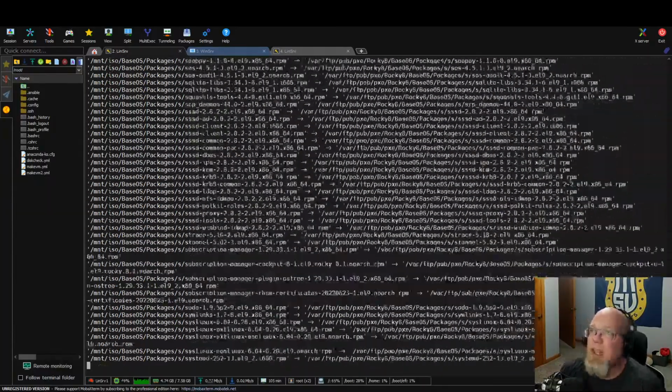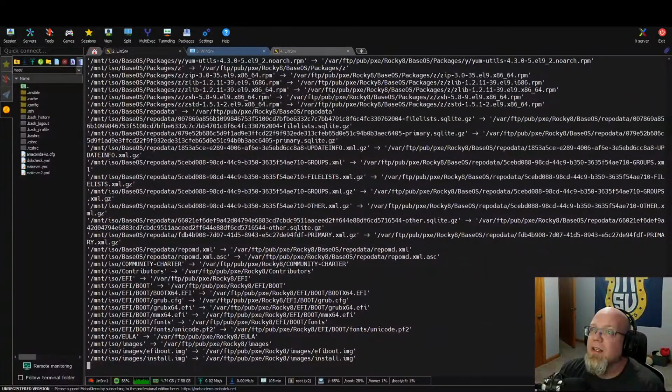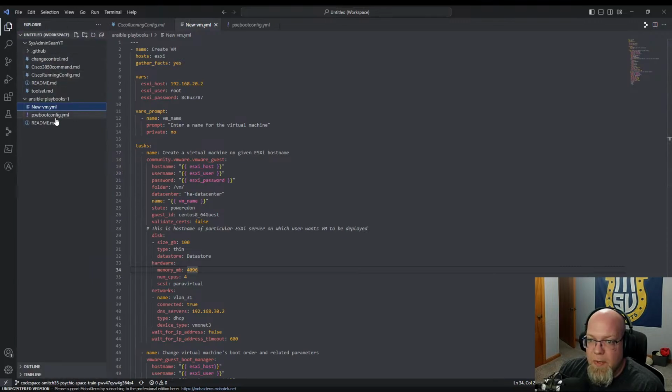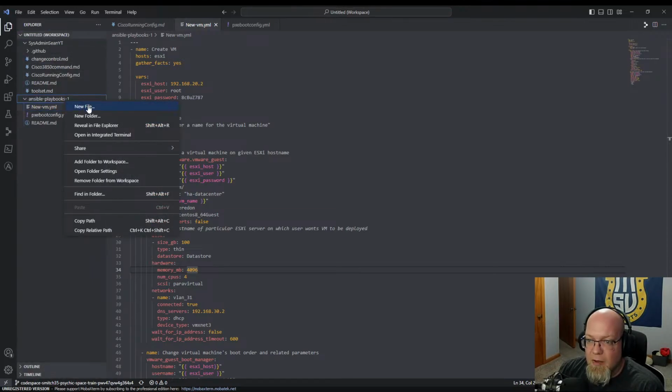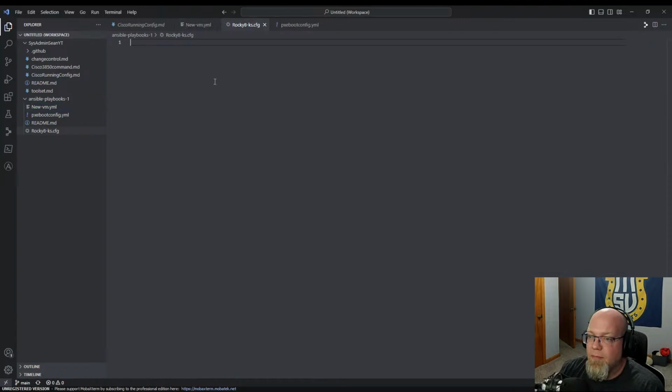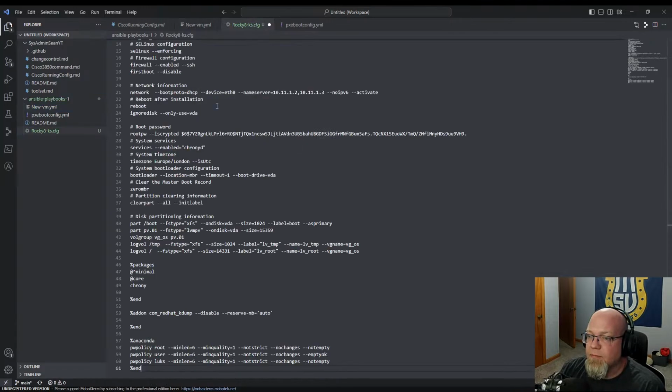So here's what we'll do while this is downloading. Copy it. Bring up VS Code. We'll go to our workspace for Ansible playbooks. Create a new file called rocky8-ks.cfg. Okay, paste this.